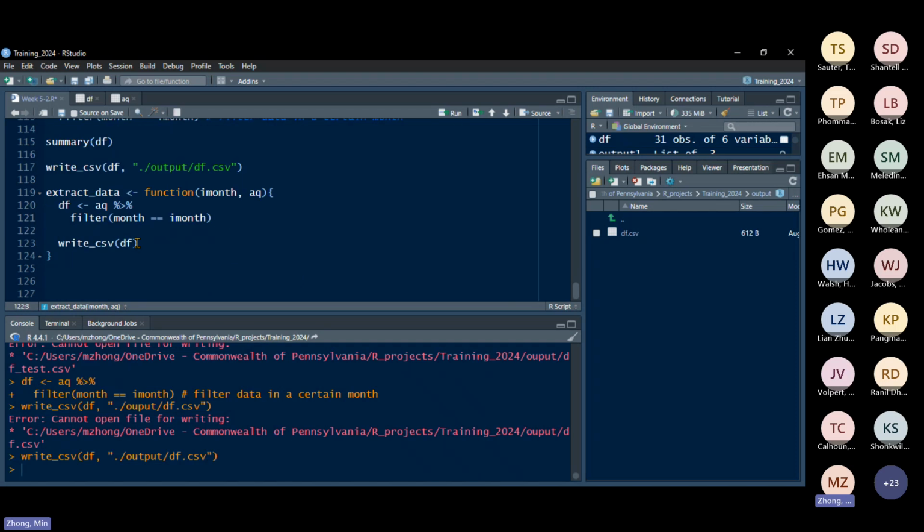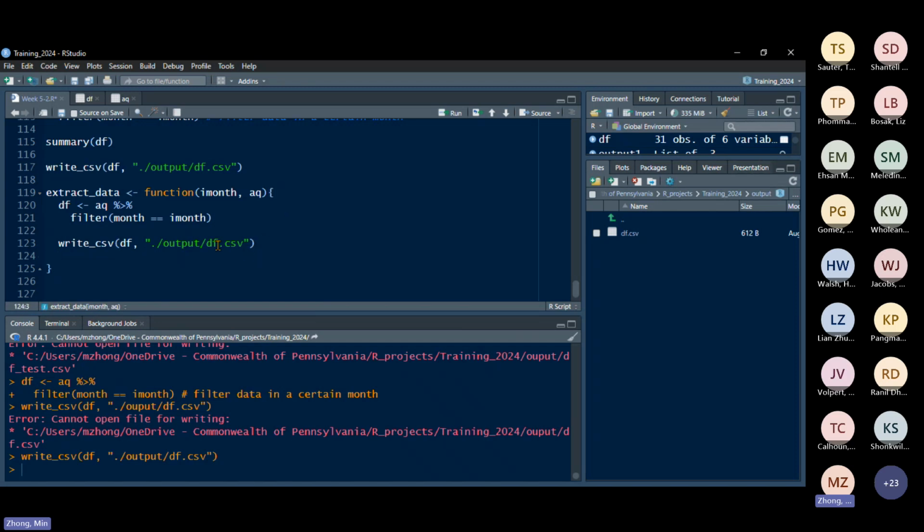It's basically the same thing, right? What we just practiced. Output df to the CSV. Okay, this is probably the function we want to write, but there's only one thing we need to be careful about.